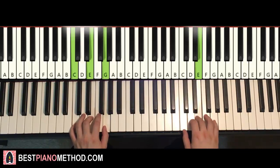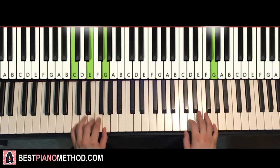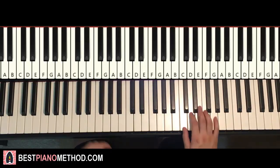Together. Okay, so yeah, that's that. Okay, back to back, the two parts we've learned this lesson will be played like this. Check it out. So it goes.